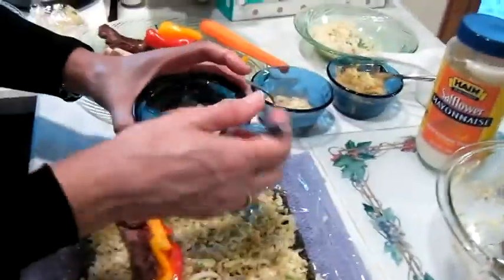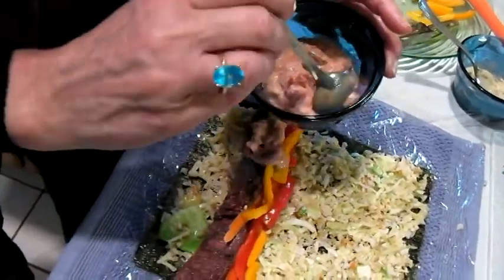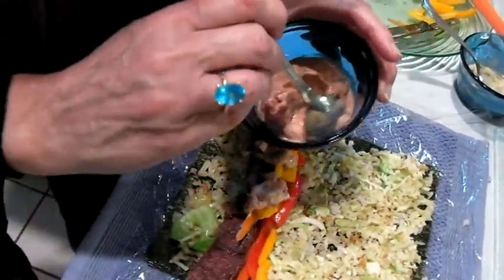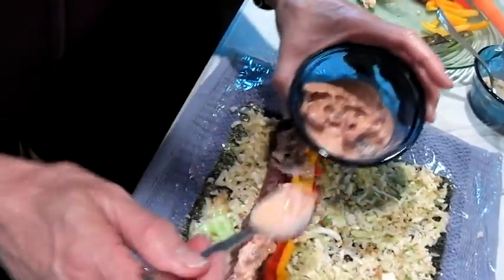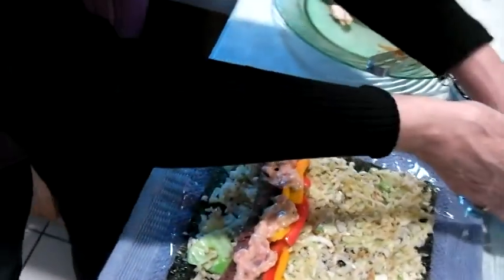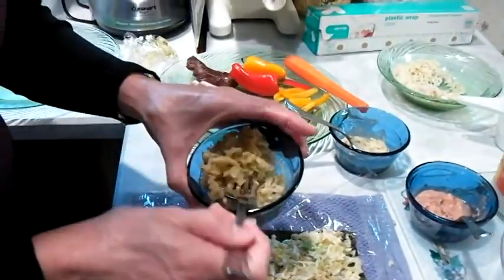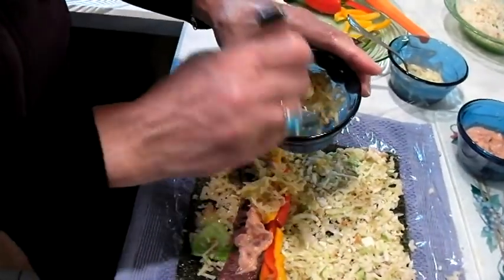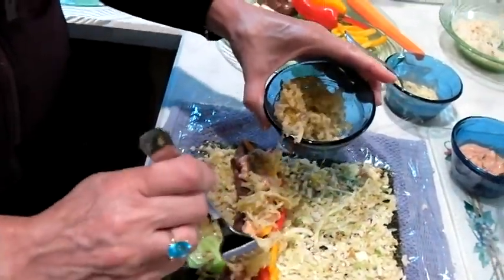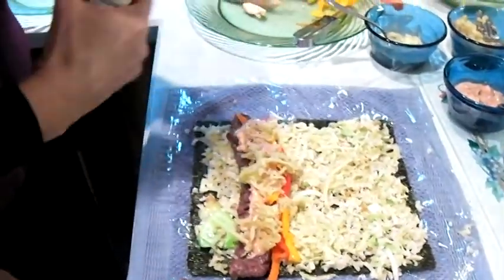Now here, this is the ghost sauce. I have also shown you how to make that. Again, based in the mayonnaise, you can make a big batch. It keeps like forever in your refrigerator. I'm going to put that on my steak. And then I also have a few fermented vegetables I thought might be fun to throw in. And I've shown you how to make the fermented vegetables. It's going to blend right in there with the cabbage, but it's going to give it a little nice tang. And on this one, I also have some hot sauce I'm going to just splash on there.